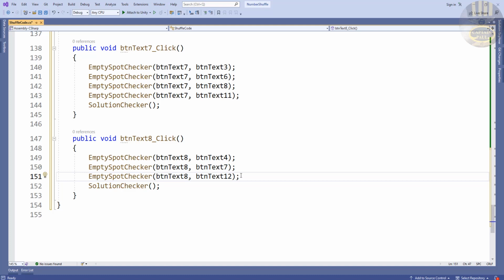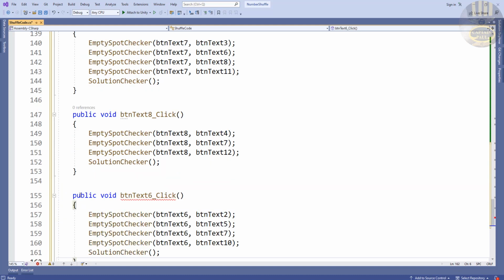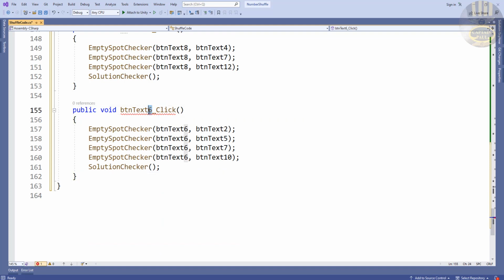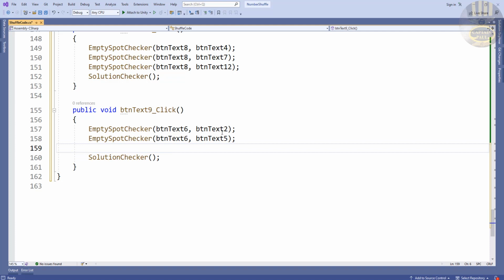As for button 9, now we only move 2 directions, 5 and 10. So paste and change this to 9. Delete this 2. And that is 5 here and 10 here. That is 9. There we go. Now, button 10.